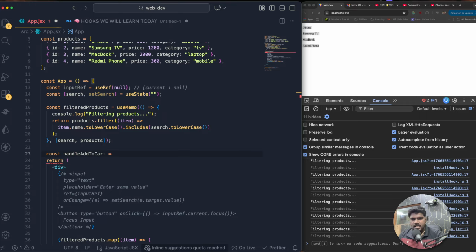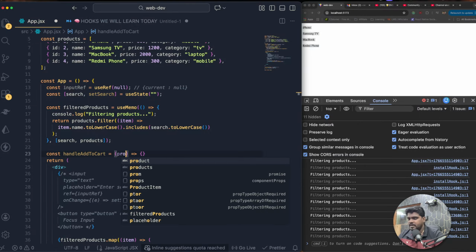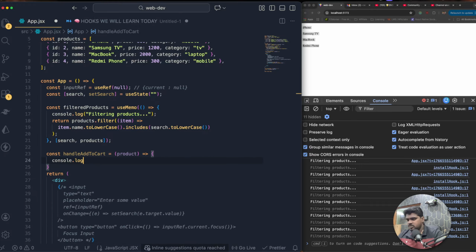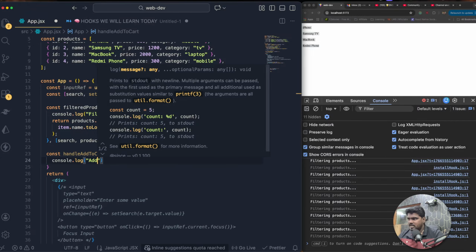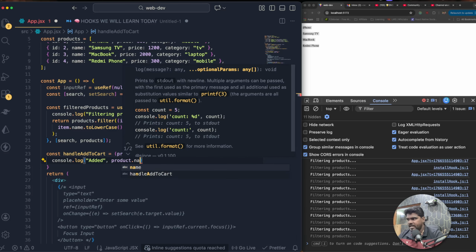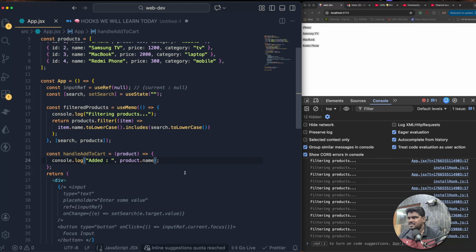And we are going to get the complete product information over here. Then here I'm just going to say console.log added, something like that. Added, we added that particular product.name. We added that product into the cart, just for understanding.